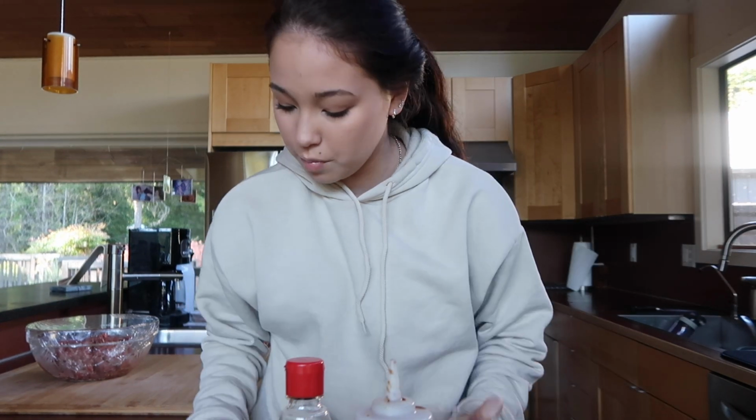Anyways, I'm gonna cook the rice. That's self-explanatory. Just follow the instructions on your bag of rice, box of rice, whatever. But I am gonna show you how I make the sauce. So let me get the recipe up. I'm gonna make it in this little bowl.